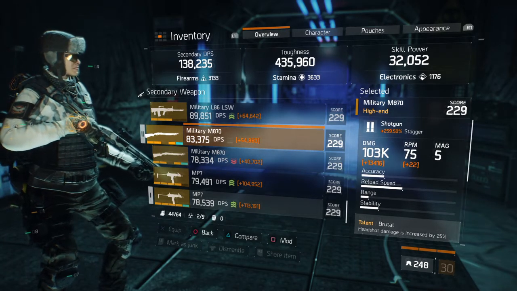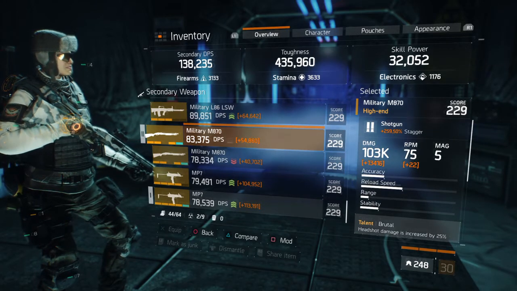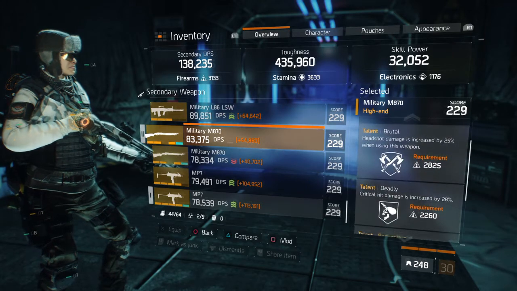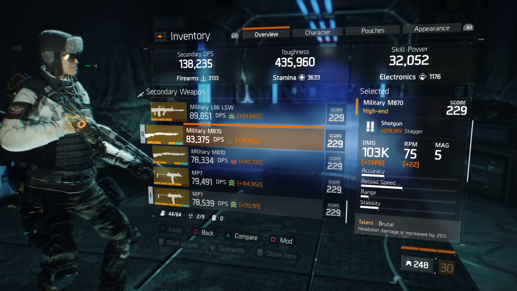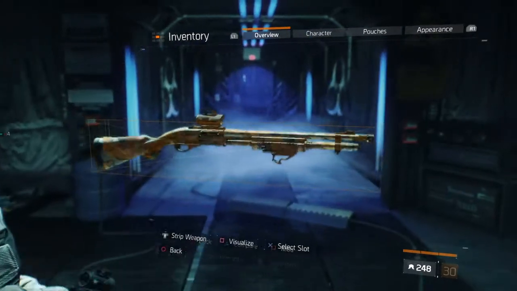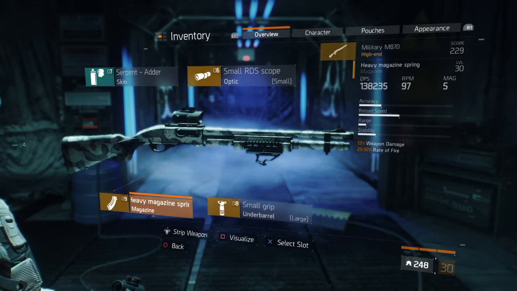Shotguns are incredibly overpowered right now, especially since you can snapshot people. The auto aim on the PS4 here is ridiculous. But I have a brutal, deadly, responsive with a huge base damage. And on there, again, I run crit chance, headshot damage. But I run rate of fire on this.